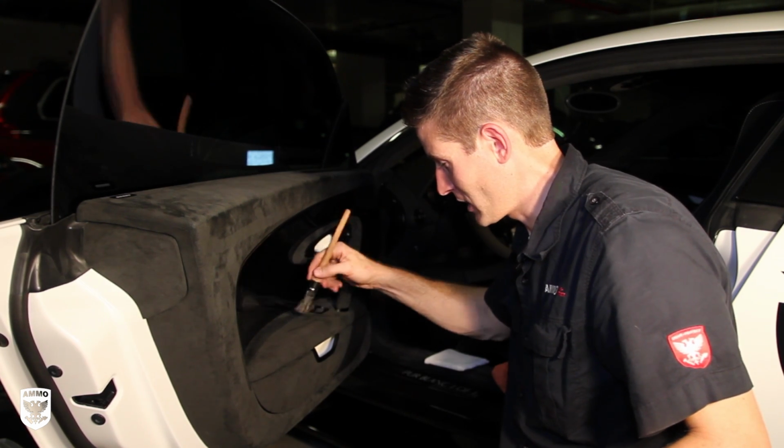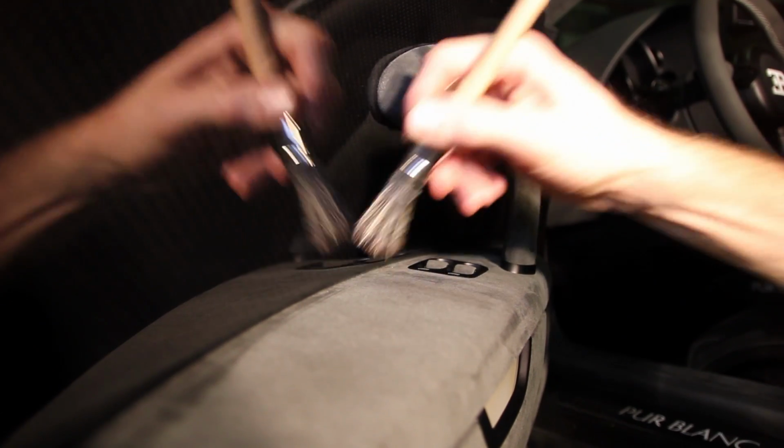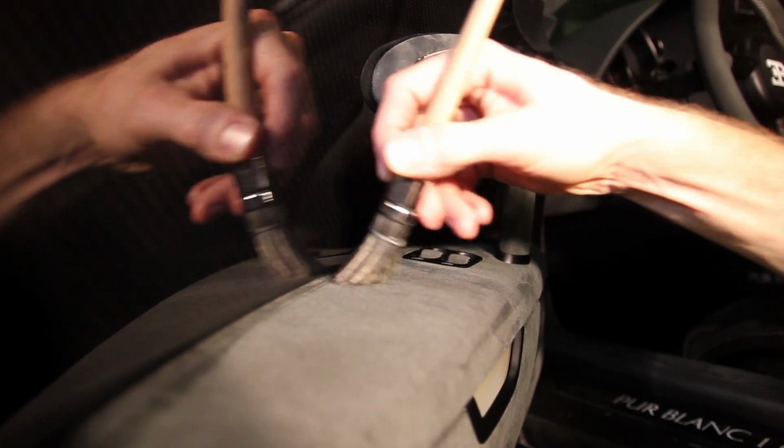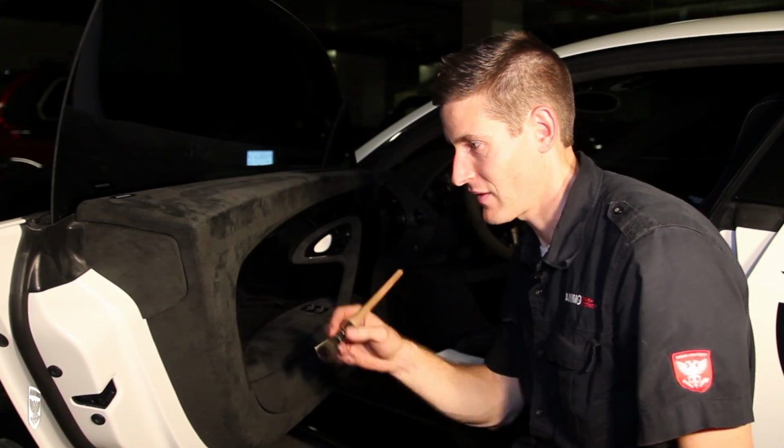A lot of times I'll put little stripes in there just to show the customer that it was redone and looking good. I'll pull the camera in and show you the little stripes section here. I'm going to continue here, continue up there. It's a slower process. You have to take your time.